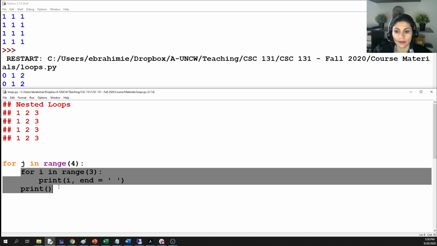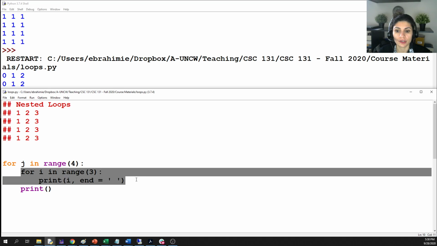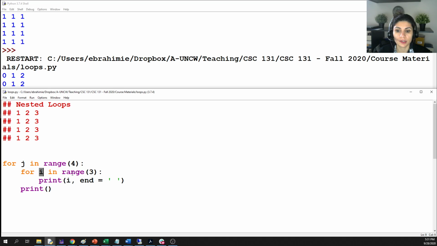So this inner loop simply prints the numbers 0, 1, and 2 because you have this range function that creates a sequence for you, and then you're printing that item. If instead of 0, 1, and 2 you want to see 1, 2, and 3, you can simply say I plus 1.